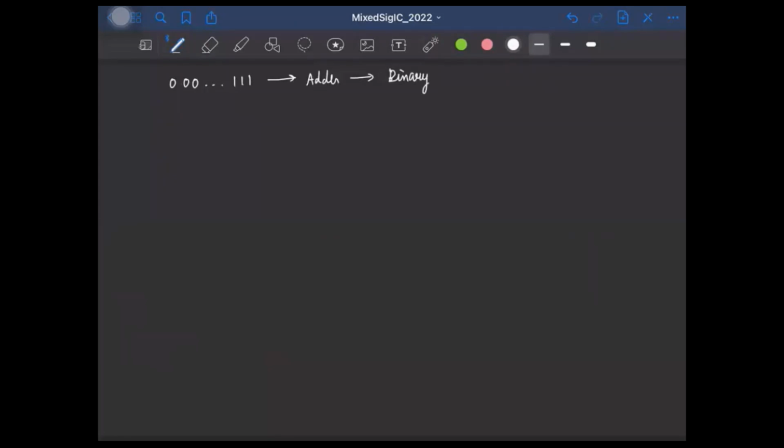Okay. And we also saw that in the flash ADC, since we have a large number of comparators, we'll have some comparators much farther compared to the others. So the clock will reach at different time instants for each of these comparators. So for the comparators located at the farthest end, the clock will arrive after some delay.